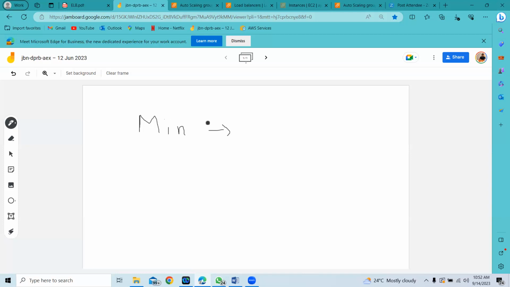You always want minimum. Desired means based on your current workload, if it is in between, it will maintain desired. This is the main difference between minimum and desired. Maximum, you guys know it. When do we use maximum?